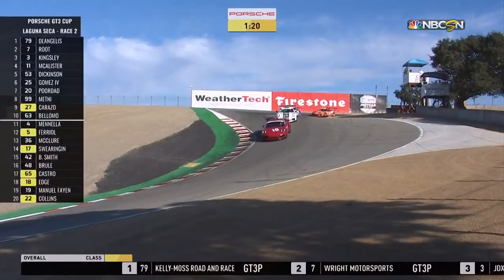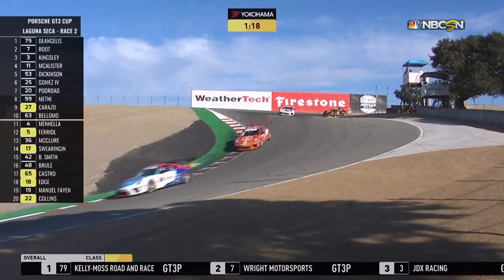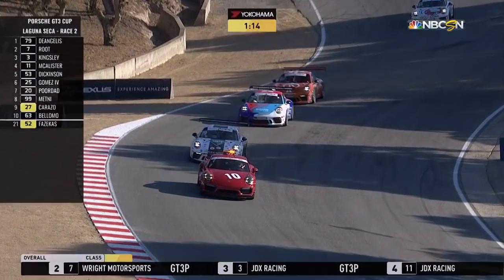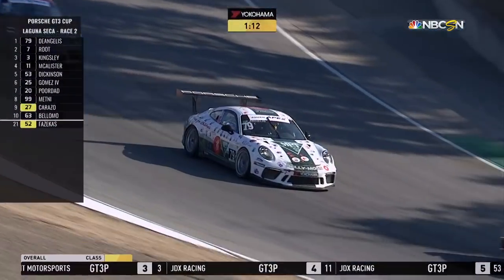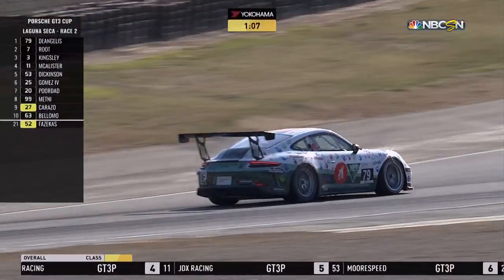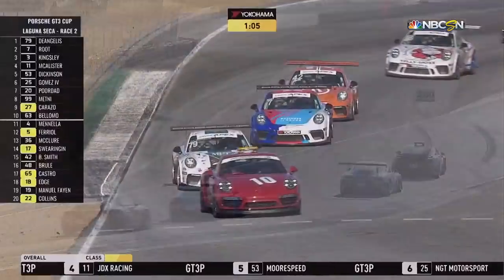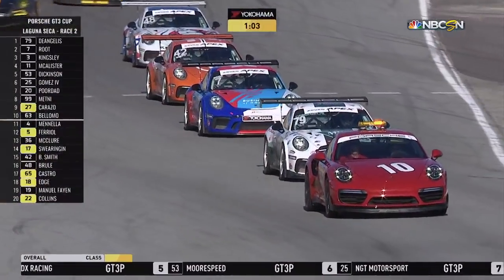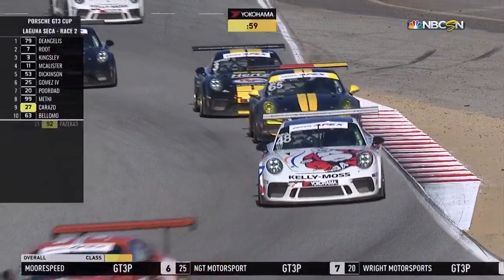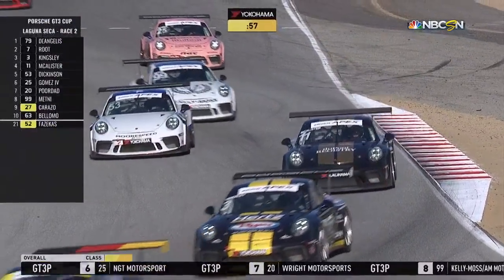So they'll stay under the safety car. I have not seen whether they gave the white flag the last time by, or if they're going to pace one more time. There was a white flag wave, but that could have just been for the course safety vehicles out on the racetrack. So we'll wait and see which flag is brandished.